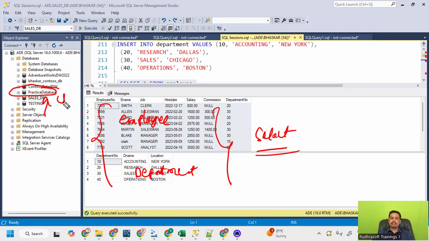I'll give a use case and we are going to spend a maximum of 1 week with SQL Server, and up to a max you can just think about 10 days. But every day I'm going to give one exercise in the group and you can try. And if you're not able to do it, we can connect and talk on the weekends. So that is the overall plan.